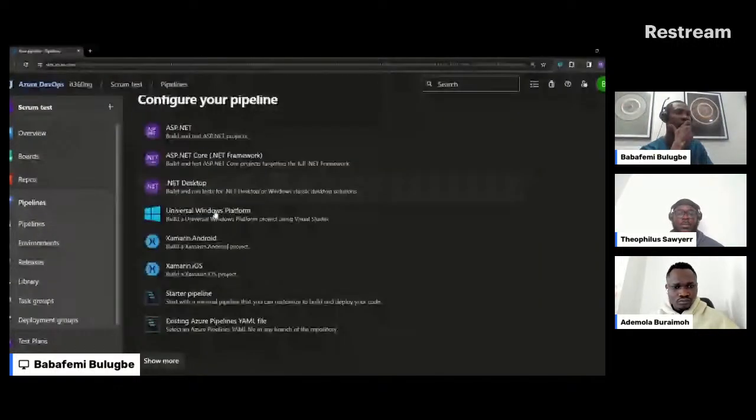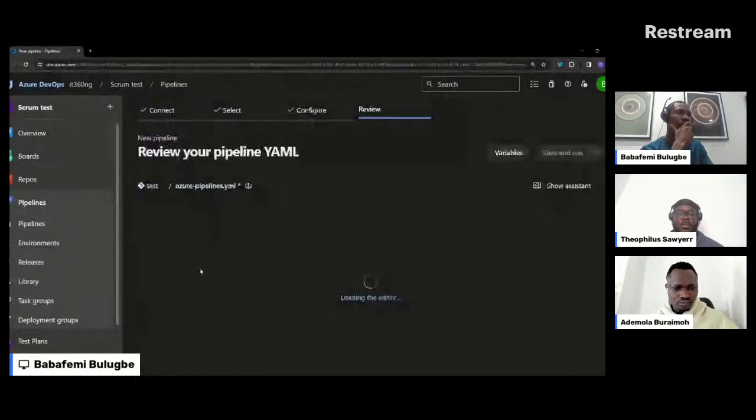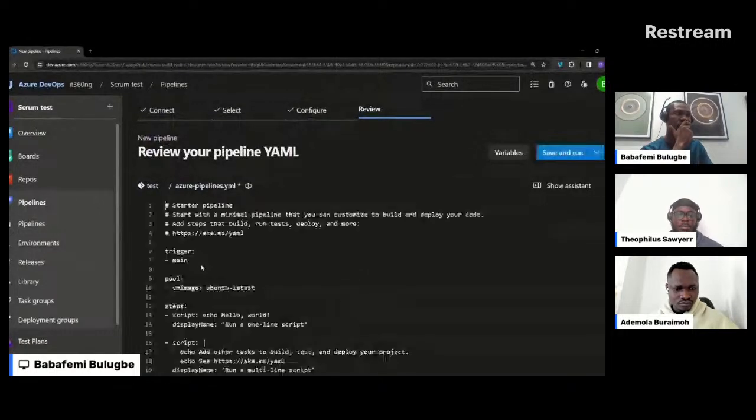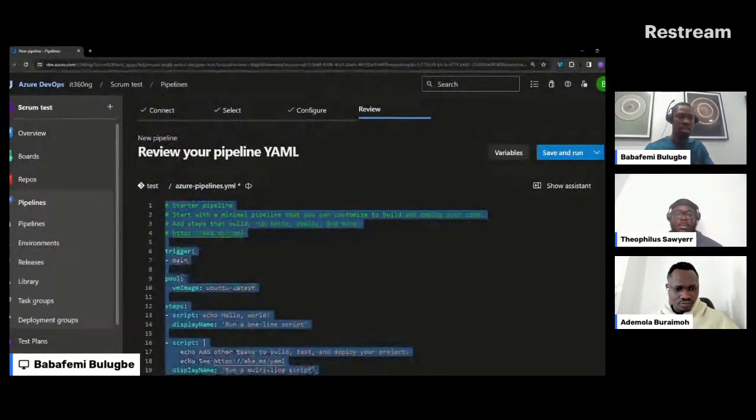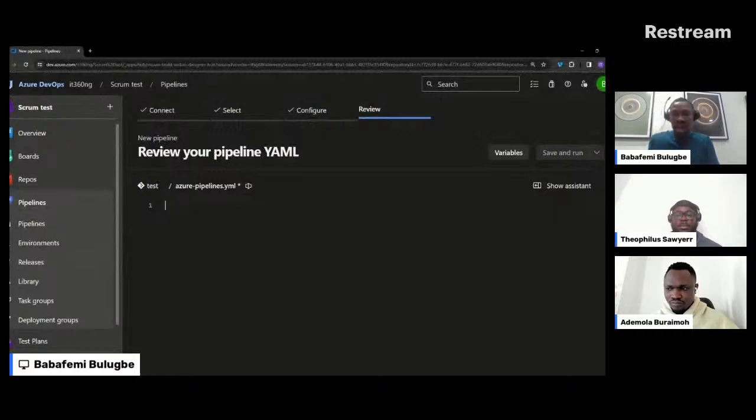I'm going to be using the starter, so I'm going to clear this. Now, I believe this is more feasible. So let's start by writing a basic YAML pipeline in Azure. I wanted to at least use the notepad so that I can write the pipeline, but since it wasn't really feasible, I'm going to start with it.